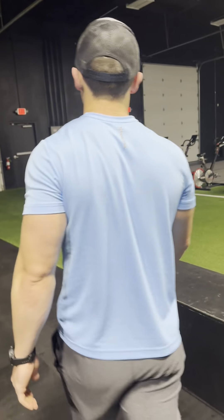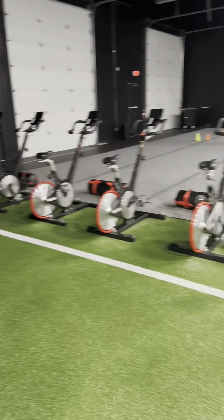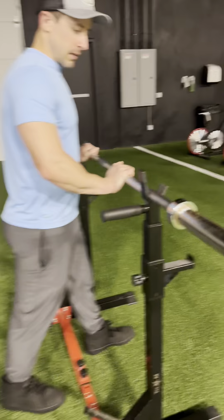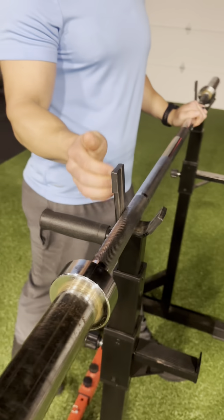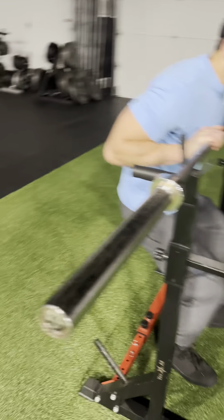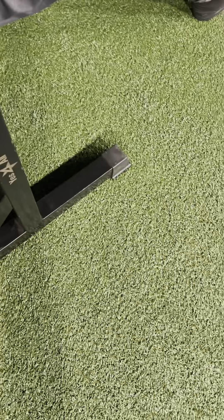Station three is going to be on the green, and this is going to be a switch set of supine rows and angels. Partner number one starts on a bike. Partner number two, make sure they come in from this side so their weight is facing against the big part of the bar holder. When you set up the benches, make sure they're all set up this way.